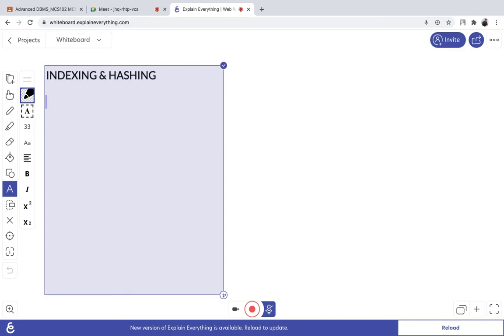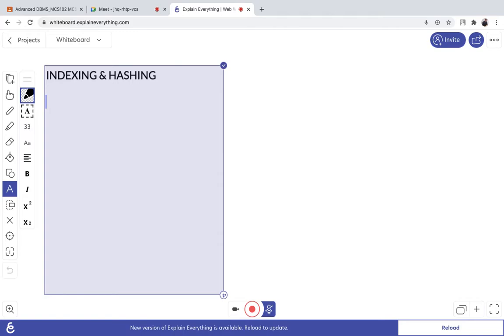But in general the index is actually acting as a pointer. I told you that it is acting as a link between the records and the data block. And if you remember the concept of the pointer, it is also doing the same thing.